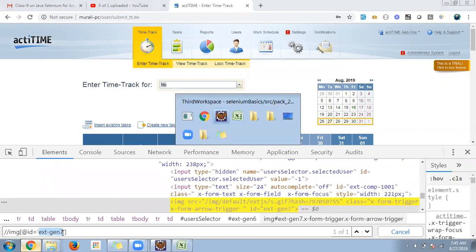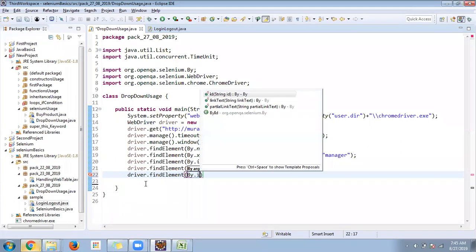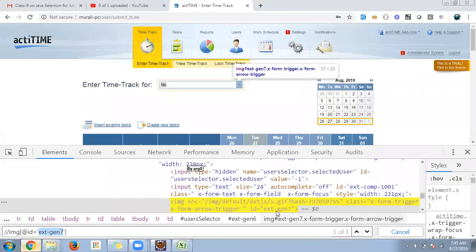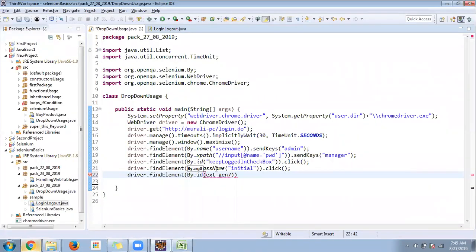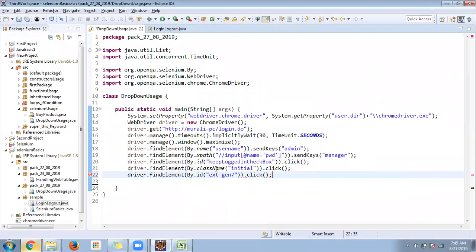So I can directly go with driver dot findElement by id, because whenever we have an id, it is always better to go with that first, since that is the faster way of finding the element. Dot click.